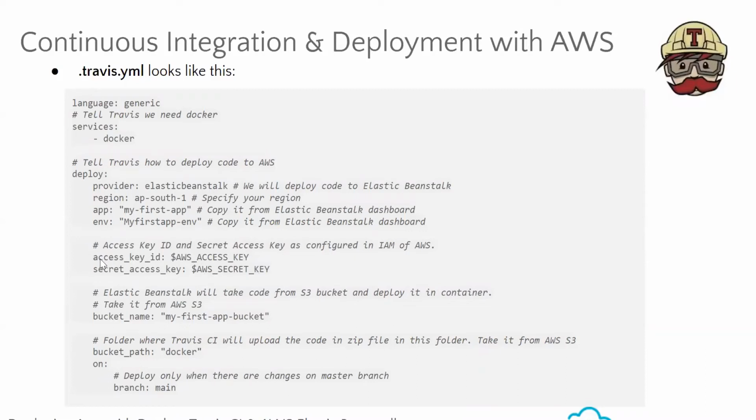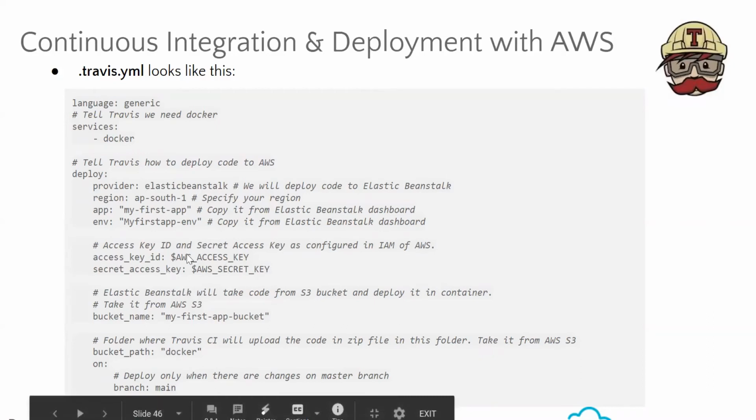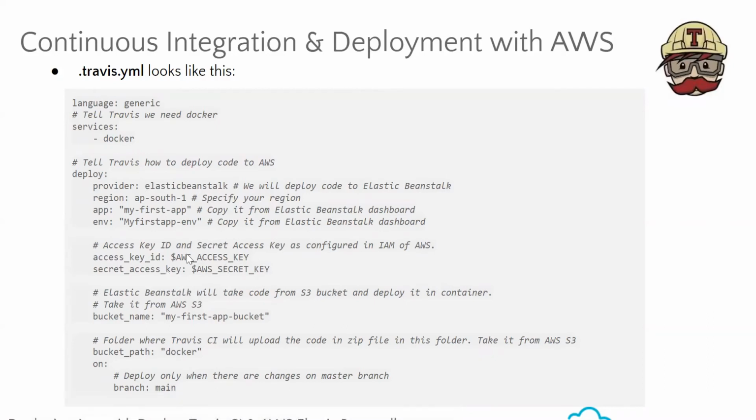So we provide the credentials by providing the key value pairs in the Travis settings, like the project or the repository project of Travis. In that settings, we mention the key value pairs, and using those environment variables, we are setting it here. Some places also mention providing the access keys themselves in here, but that is not a good practice. It is always a good practice to use the variables, because these are credentials and these need security, right? We can't just display all the keys here, because anyone who has access to the code can access the security credentials, which is not a recommended way.